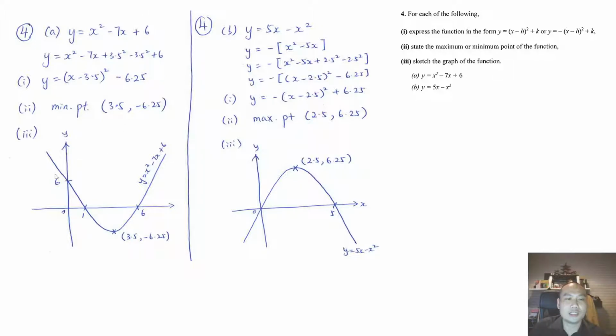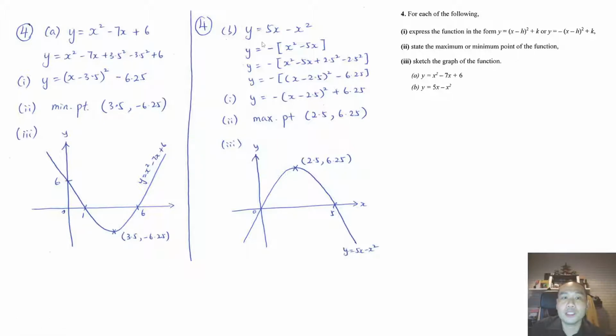We can actually very quickly sketch out the graph, right? So it is a U-shaped graph. Y-intercept at 6, minimum point at 3.5, negative 6.25. And of course, in this particular example, there are x-intercepts. So we can obtain the x-intercepts quite easily. I think that one you can just work it out separately. There are many ways to get the x-intercepts, so I won't go into detail here, because all they want is for you to show me that you have the graph of this sketch.